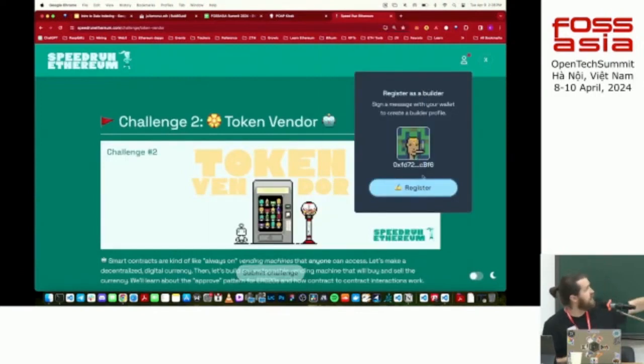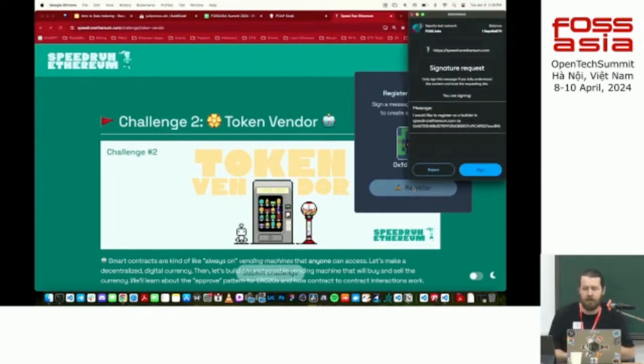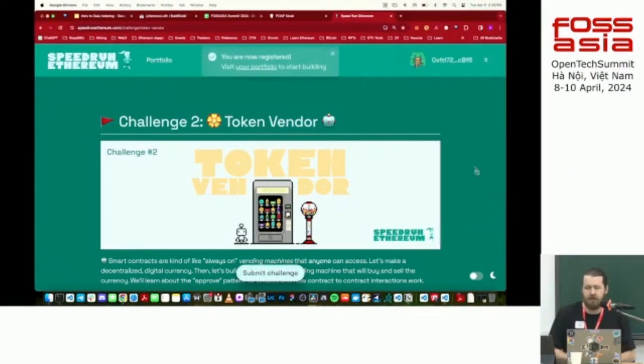You might not have seen this, but when you first connect your wallet, you can register as a builder. You just click this little register icon, and that creates a Speedrun Ethereum account. We've been talking about this all day, but everything you do involves signing a transaction. You send a message saying you want to join and register as a builder, you give your public address, and you sign that. That actually creates an account, right? In this open way, anybody can do that.